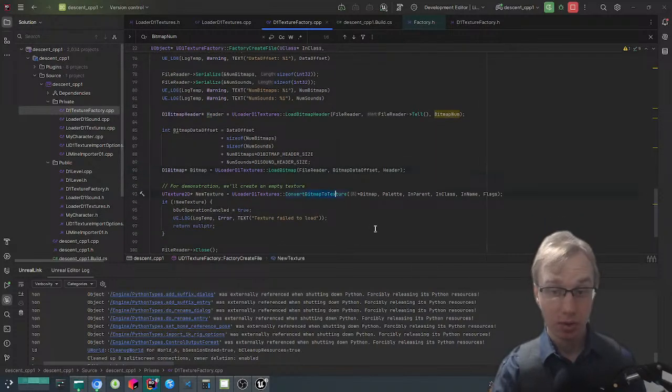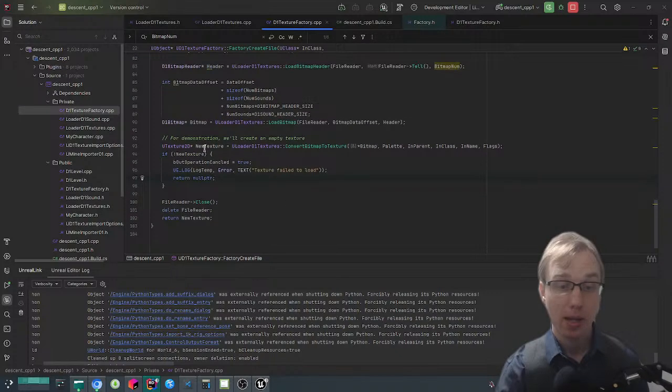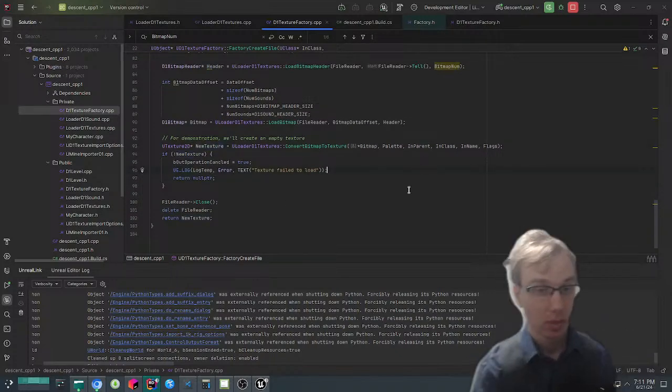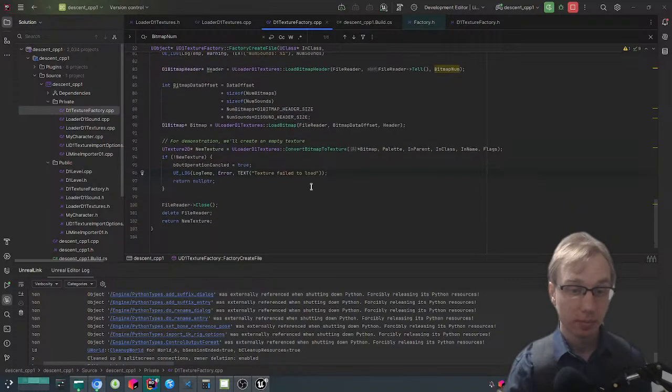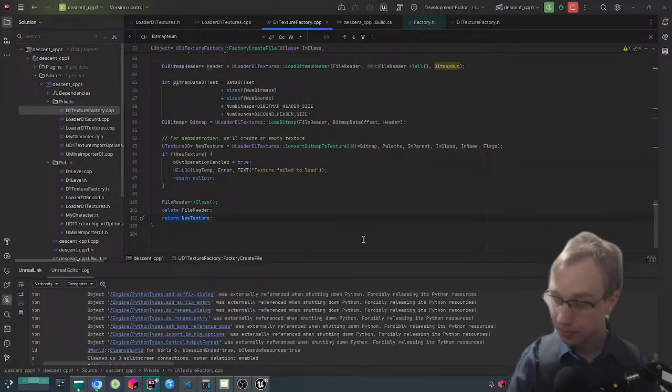This is the raw bytes, and then we want to convert it to a texture. So it's going to decode the bitmap and then encode a new texture, and then we want to save the texture. We don't have to deal with any of the saving logic because we're using Unreal conventions. We can just return the texture. Great.